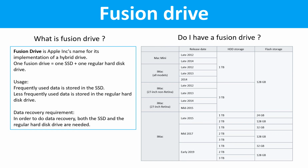Usage. Frequently used data is stored in the SSD drive. Less frequently used data is stored in the regular hard drive. Data recovery requirement. In order to do data recovery, both the SSD drive and the regular hard drive are needed.